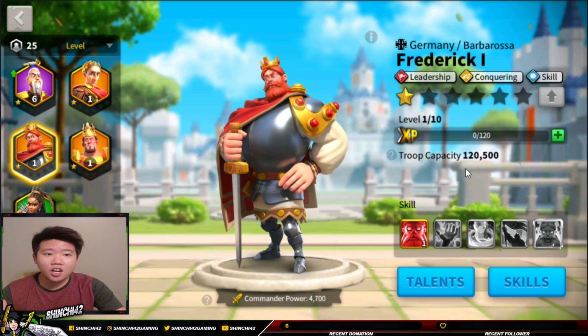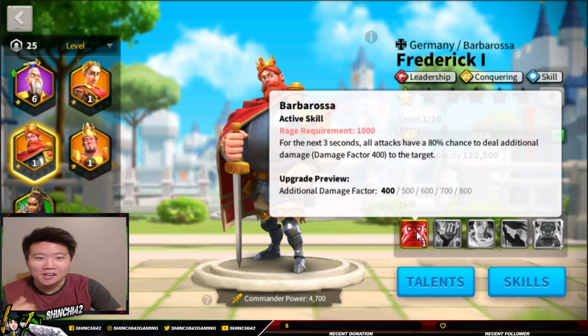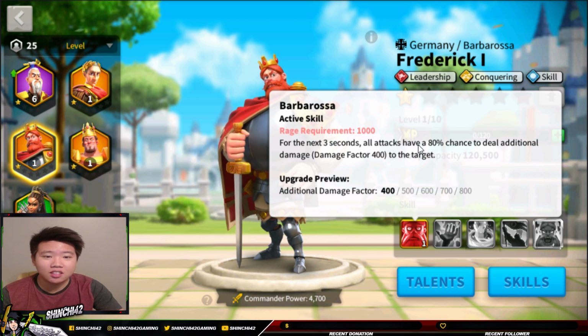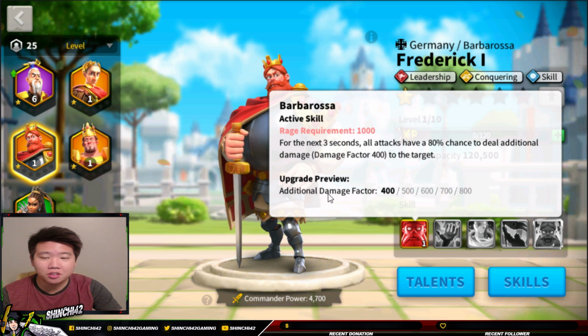So let's go ahead and talk about the skills of Frederick the First. Uncle Fred, we're gonna talk about your skills now. Anyway, the first skill is called Barbarossa. For the next 3 seconds, all attacks have 80% chance to deal additional damage with the damage factor of 400 to the target. So this is an additional damage factor.